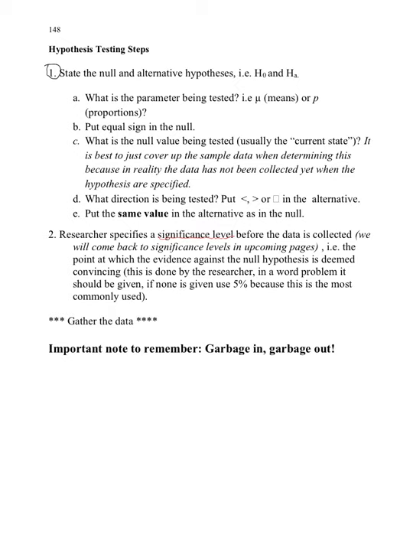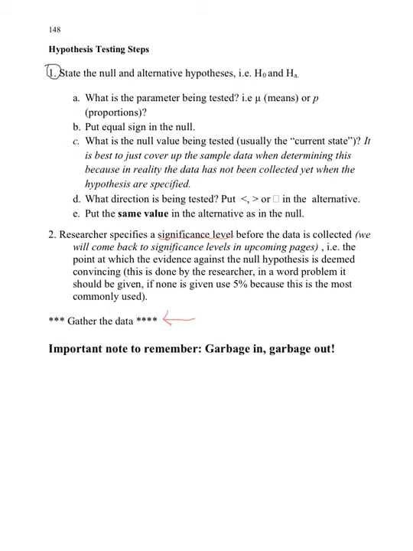This is specified by the researcher, and it should be done in advance of the next step, which is to gather the data, which is why I wanted to put it in here in our logical order of hypothesis testing steps. In a textbook kind of problem, this information will be supplied as part of the problem. And we're going to talk more about the choice of significance level in the next video. But an important note to remember before we go on.